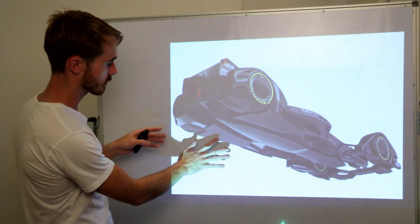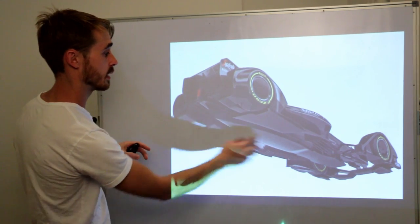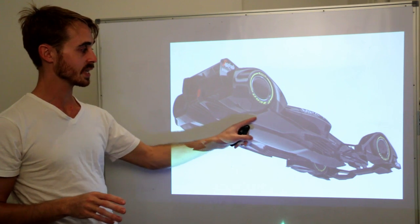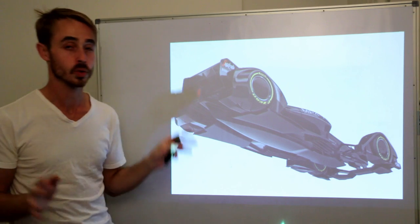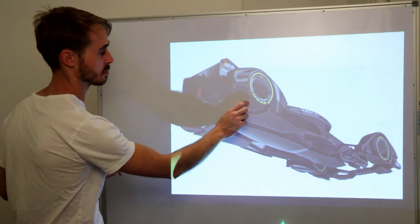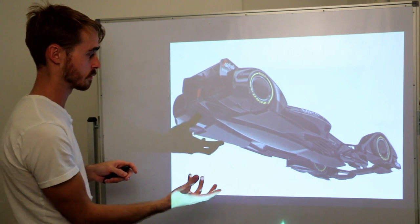As we come to the back, there's a separated floor section. It looks like there are intakes ingesting airflow off the main floor and a secondary tunnel coming through. This is somewhat a degree of designer's liberty, but by separating off the tire area it would be useful — a separated floor section like this would allow you to manage your tire wakes better and get better extraction through the under tray for more downforce overall.